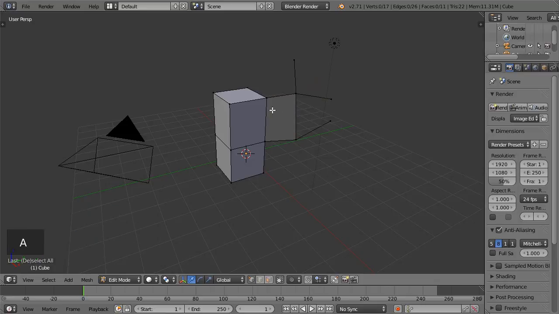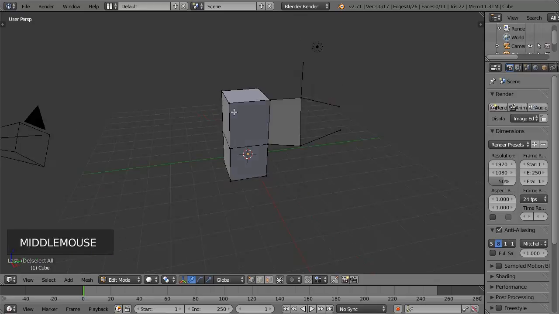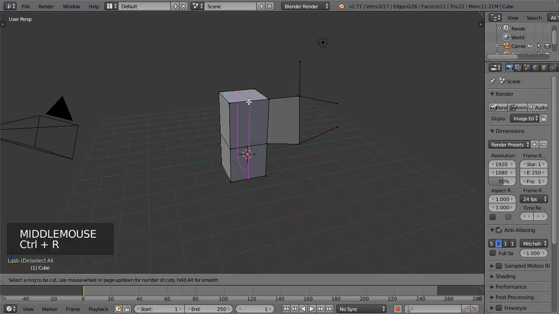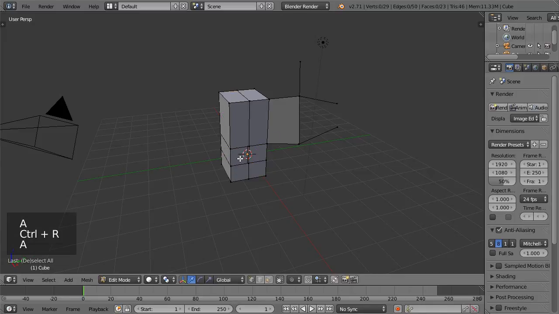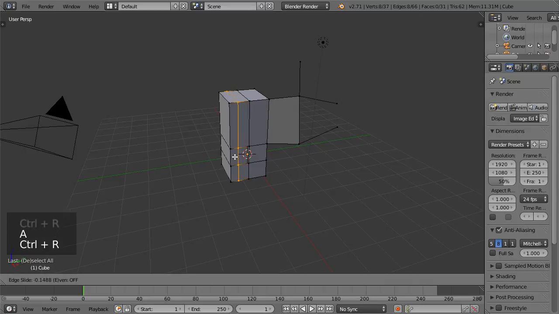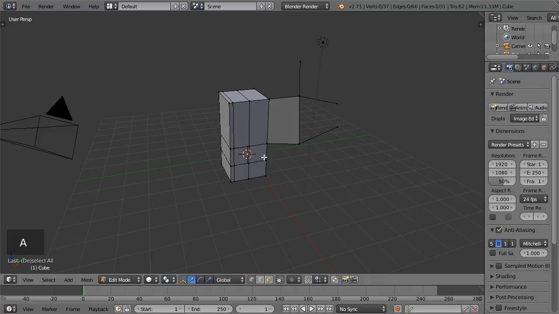And now we can create loop cuts by hitting Control R, and that'll open up this thing. We can actually switch which side we want to cut loops on. Notice how it doesn't like generating the loop on this weird set of polygons. So we can do it like this, cut it again, we can cut and then slide, and that's just dragging the mouse back and forth. It's a very powerful tool. And also you can select loops by Alt right clicking.